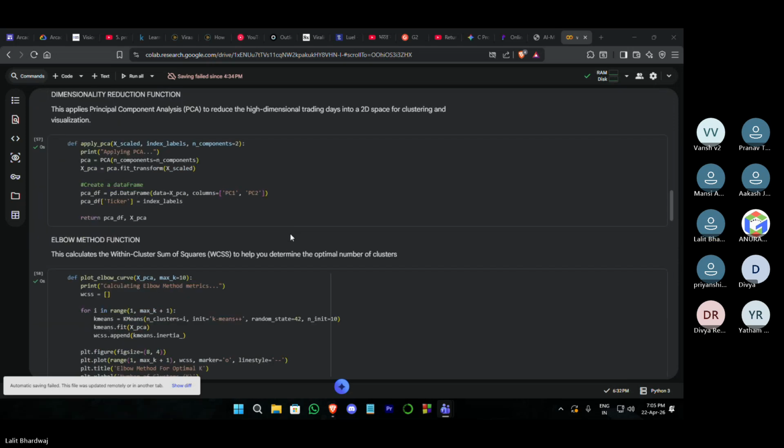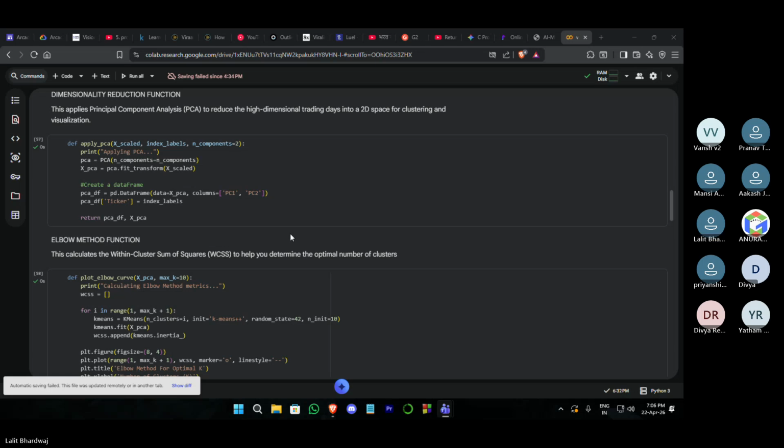So that raw price tricked the AI into getting confused. By using daily percentage changes and scaling them, we level the playing field on a balanced scale.